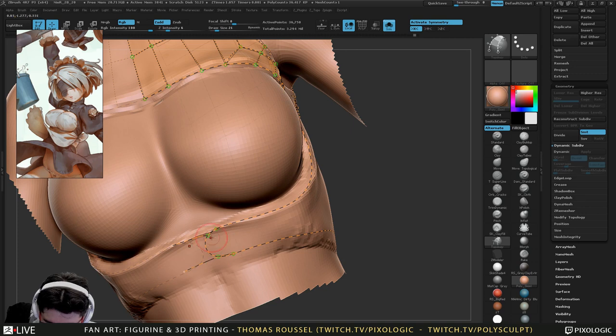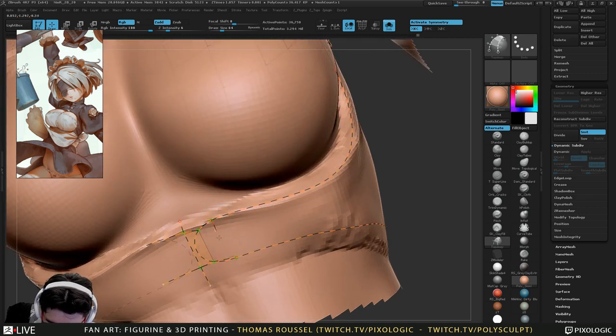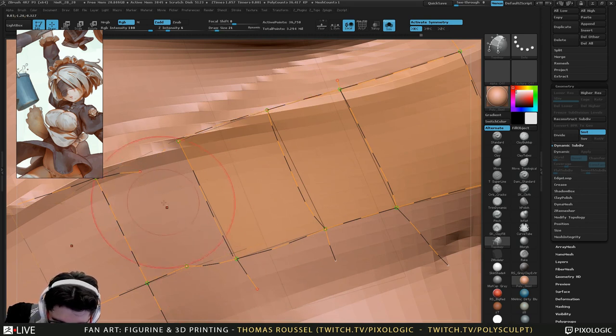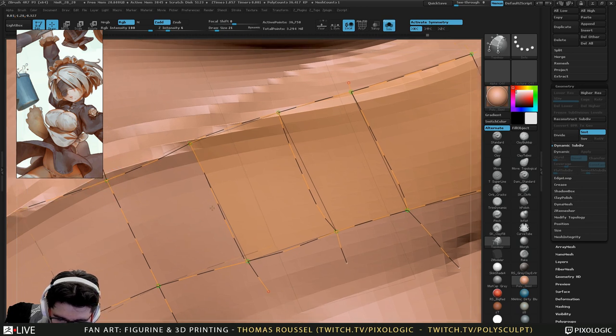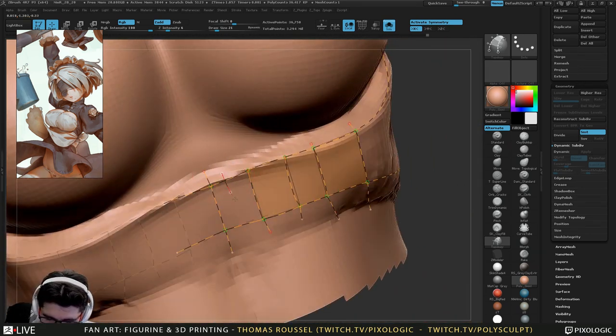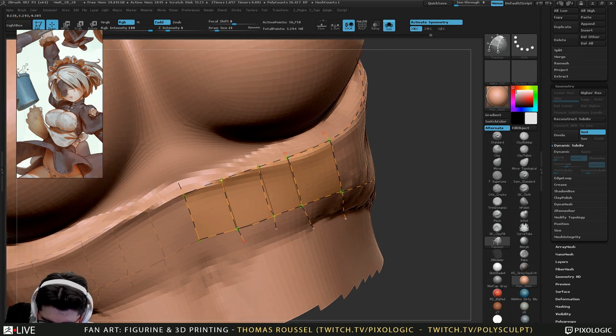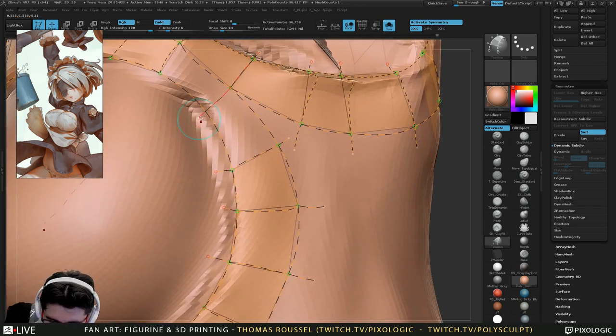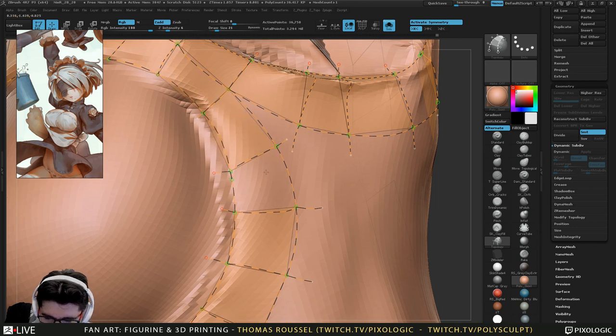Oh, that's nice what I did here. I think my symmetry is having some issues. Okay. And I told you in the past, sometimes it's way faster to redo what you just did than trying to fix your problems. Let me just remove like that.